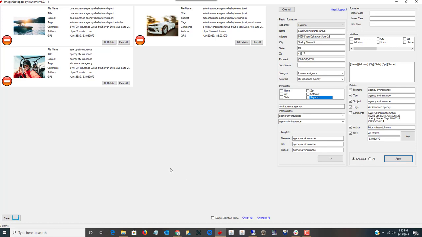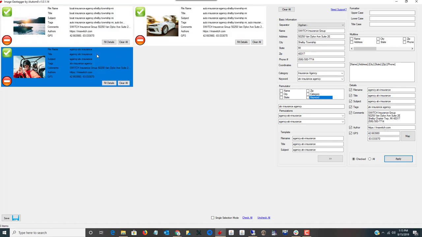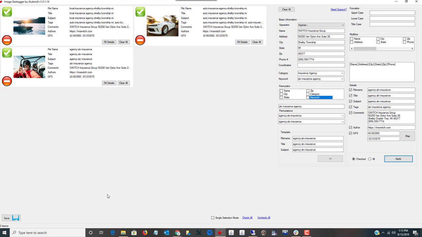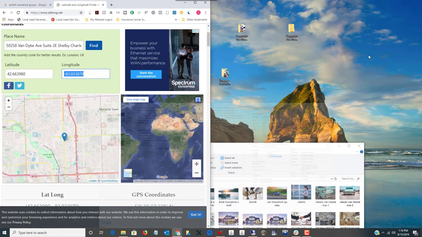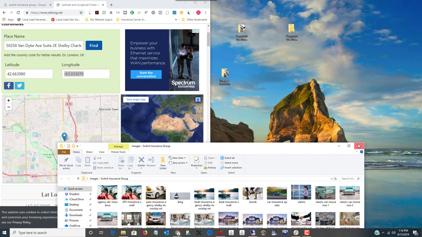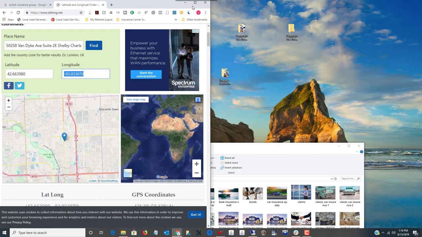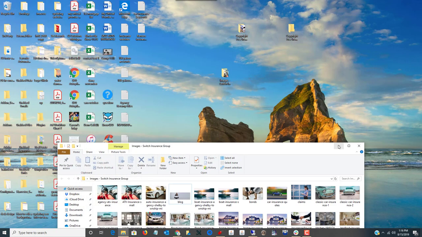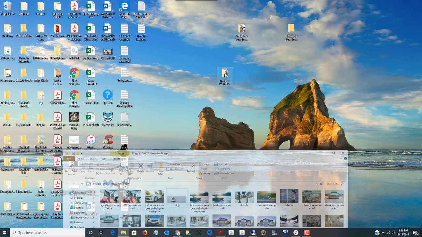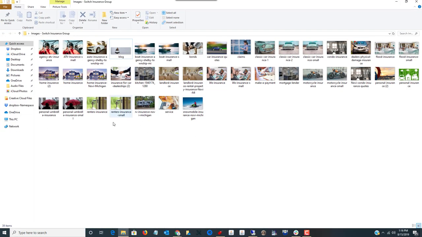So once you have it exactly how you like, you're going to check all 3, or however many images you're trying to save. Hit save. It says saved 3 photos successfully. And now we're going to go back to that original folder that we had. So this was our original folder. Let's go back in there. And what happened is it should have updated all the properties and put them back in the same folder we started with. So this was, I believe, the optimized one.